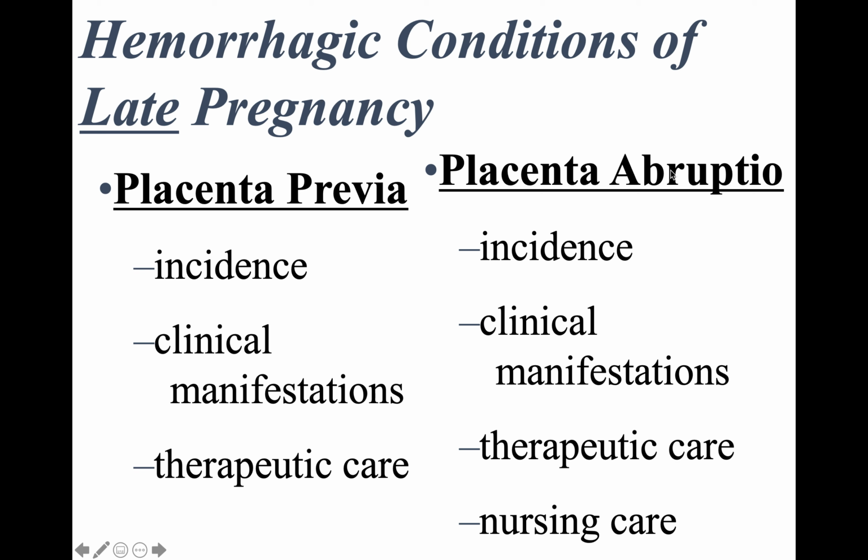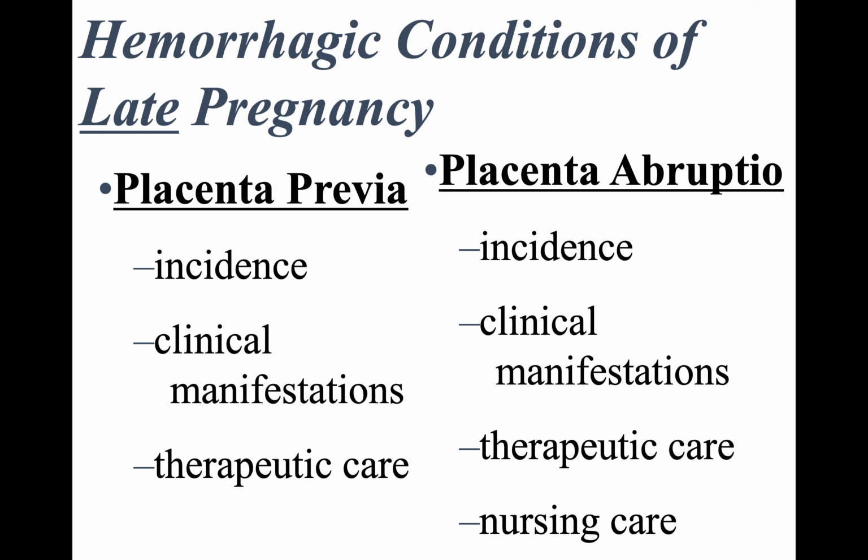Okay, so now let's look at abruption. Abruption is much less common, which is a good thing because I think it's a worse condition. The incidence is 0.5 to 2% of all pregnancies, but in knowing that, it accounts for 15% of perinatal mortality. So what is it? An abruption is a premature separation of the placenta from the uterus, which can be a partial or complete detachment. And that is an obstetric emergency.